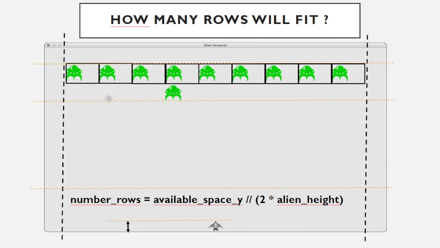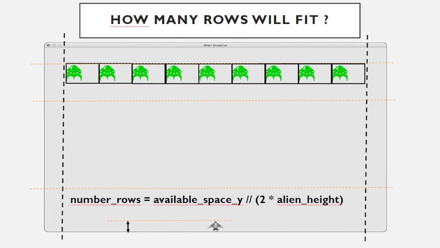Now, I'm assigning here a margin or space between each row of aliens to be the height of the alien. Okay, so we have one alien and another alien. That's two aliens. So the available space between these lines here will be divided, and this is for the y direction, by 2 times the alien height.